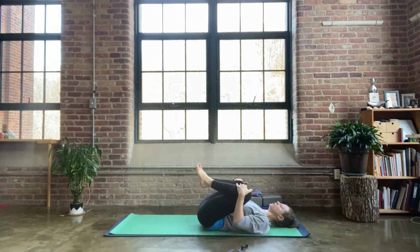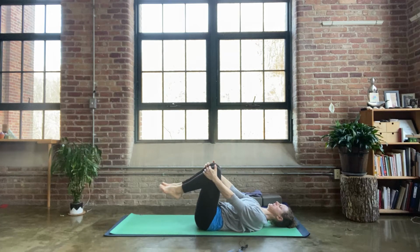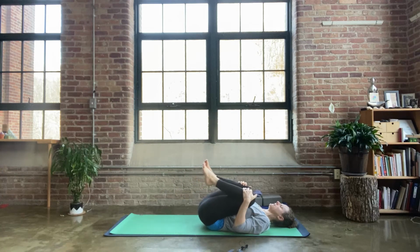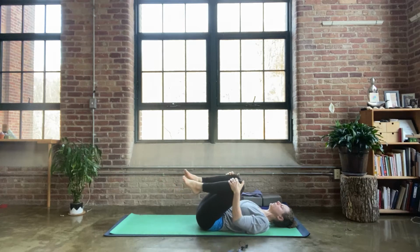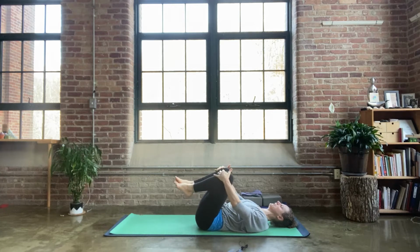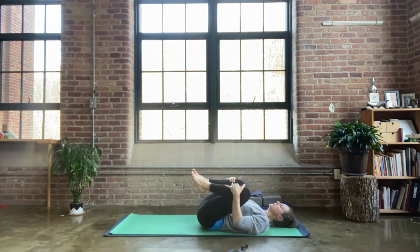As you press your shins into your hands, let your arms straighten. So your arms straighten, your shins fit into your hands. That's inhale. Bend your elbows, draw your thighs towards your body, and that's exhale. So inhale, you're making space. The knees float away from the chest, the heels float away from the hips. And then exhale, you bring it all the way in. We're going to go 5 more, just like that. Inhaling, making space. Exhale, rinsing out.